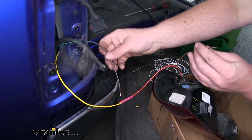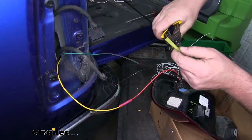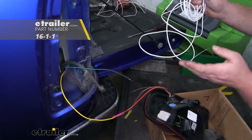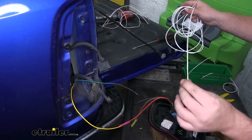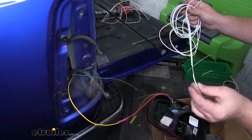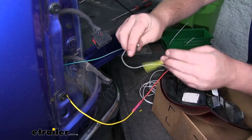However, this is going to be just a little bit different. What we're going to do is use a larger butt connector, crimp that down on the side, go into our light. Then we're going to grab some extra wiring and connect it to this wire. That way we can run it over to the passenger side. Now this is a white wire. I just had laying around, but I went ahead and put some black paint on it just to help us identify that this is the brown wire. So we'll connect these two together and place them into that same butt connector.